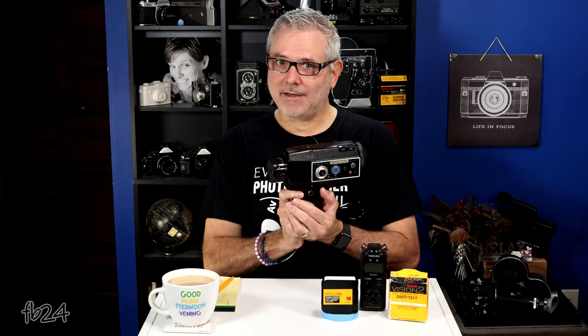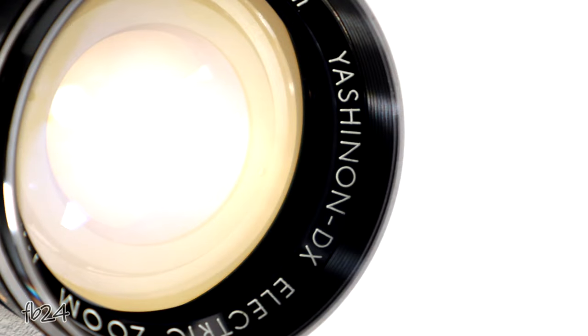When I got this camera from Jake, the batteries were the all-too-familiar corroded batteries. When you buy cameras, it's hit and miss — you never know if there's going to be corroded batteries inside. They were a bit corroded in this one. He cleaned it, got it to run, sent it to me. It needed a bit more cleaning to get it to run again, which I did, and now she purrs like a kitten. It boasts a beautiful 6-to-1 zoom lens — a Yashinon 8 to 48 millimeter f1.8 zoom lens, which is 6-to-1 because 8 times 6 is 48.